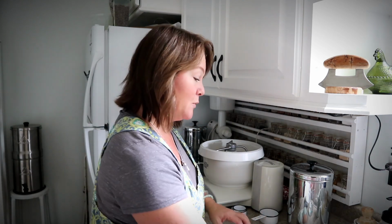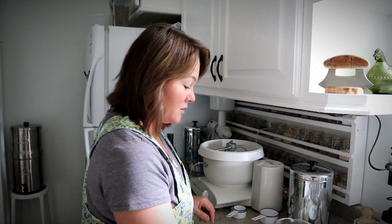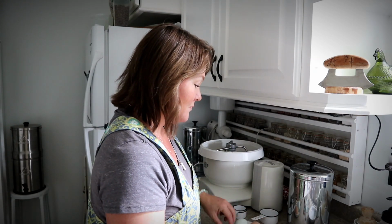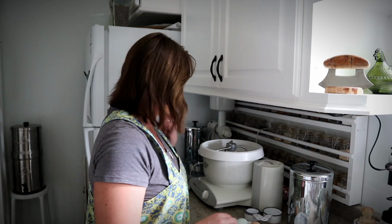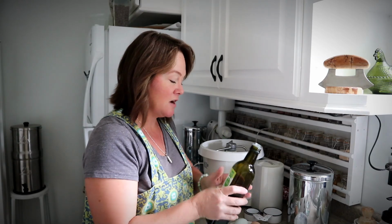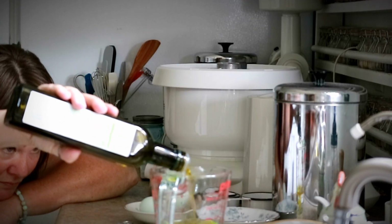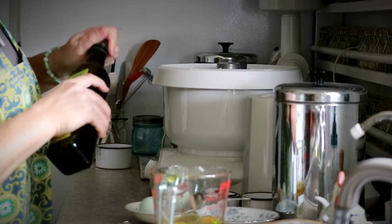Alright, now for my liquid ingredients. I have a 1/2 cup of room temperature water, and this is water that's been filtered so it doesn't have any chlorine or anything like that in it. Anytime you are working with yeast, it is best to use unchlorinated water. And to that, I'm going to add 1/4 cup of extra virgin olive oil.